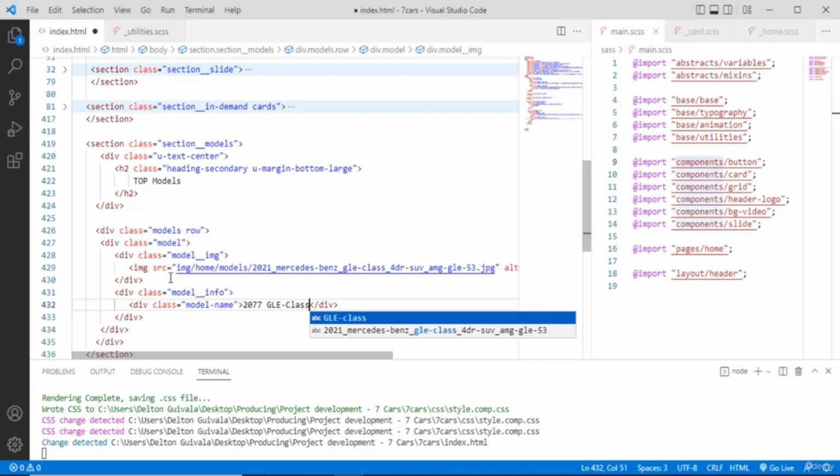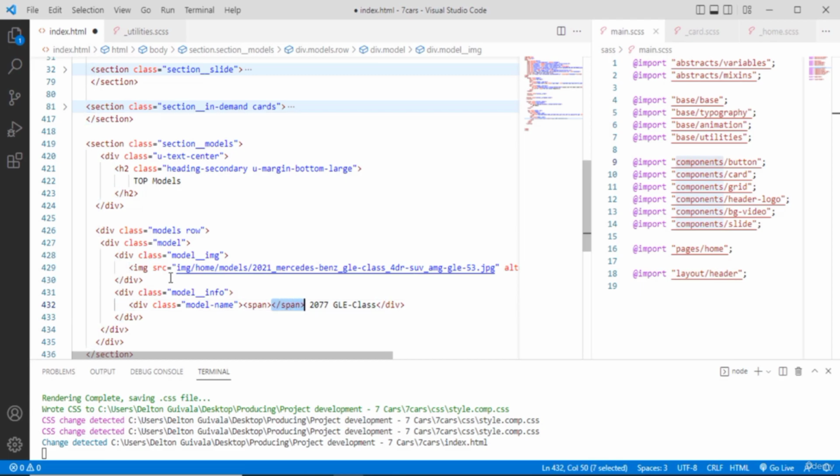It's simply a name that I gave here, and I'm actually gonna put this between a span tag. Here also, I'm gonna change to the price. This is from $98890, and this is simply the price.